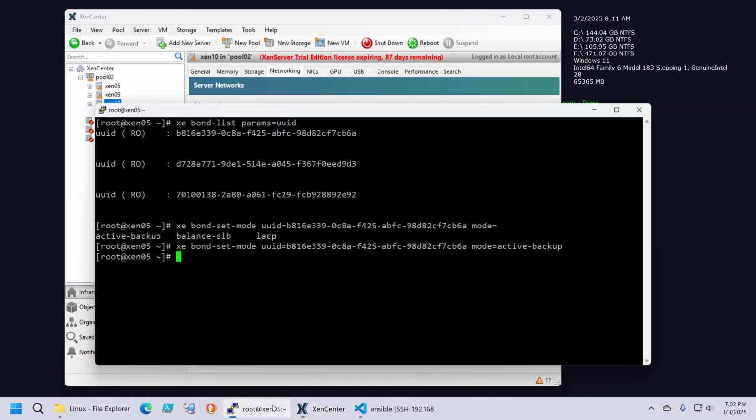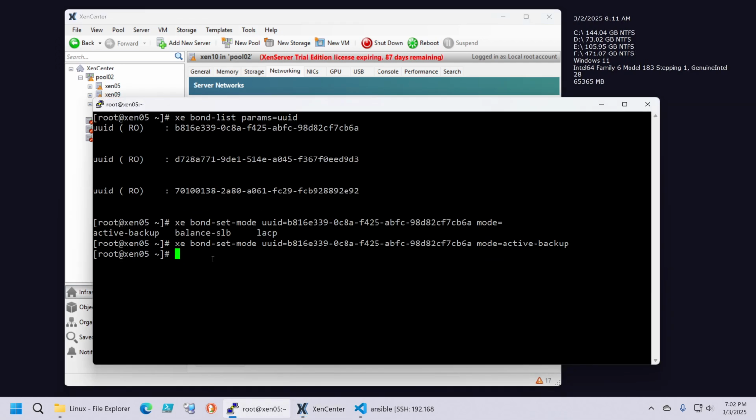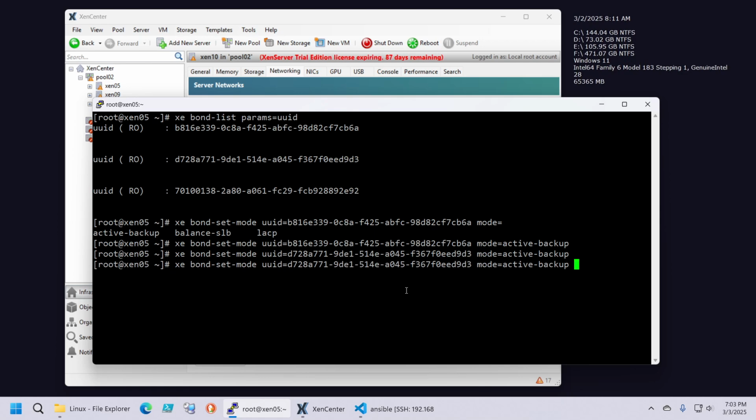Let's do the same command 3 times for each UID, and then we will take a look again in XenCenter and see if that changed anything. It should. So let's go and do the last one.